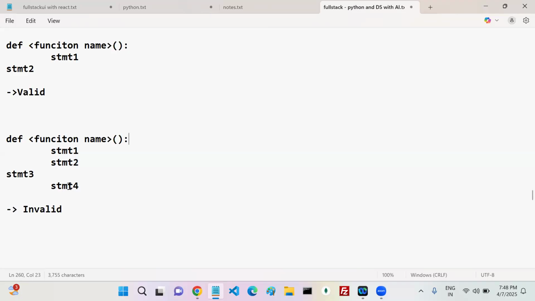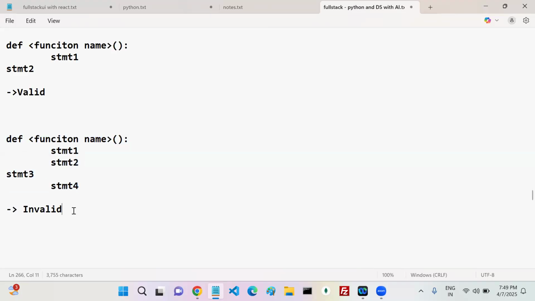But this statement also followed the indentation. But here the block ended, right? So this is not inside the block. So one statement followed the indentation but is not inside the block, and then it also gives me a syntax error. It is an invalid statement. Understood? Anywhere the indentation rule is broken, after that, if you write any statements even with indentation, it is of no use.